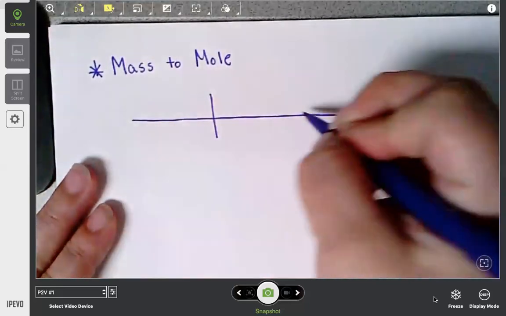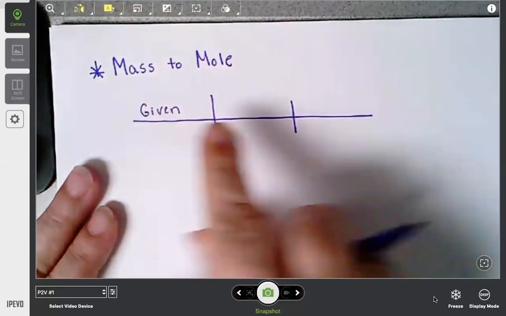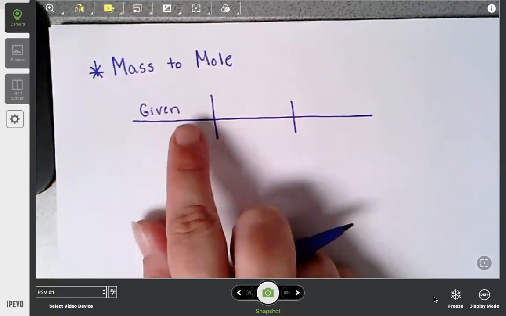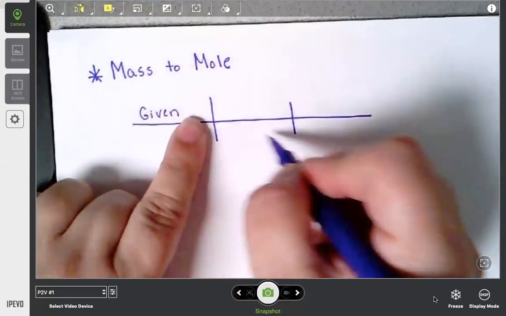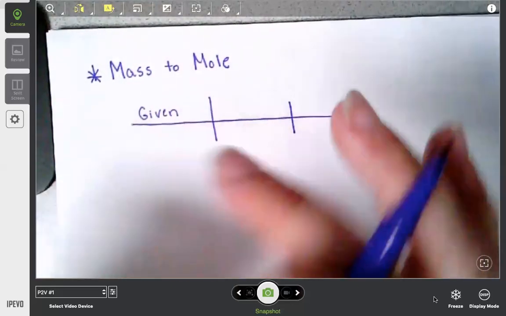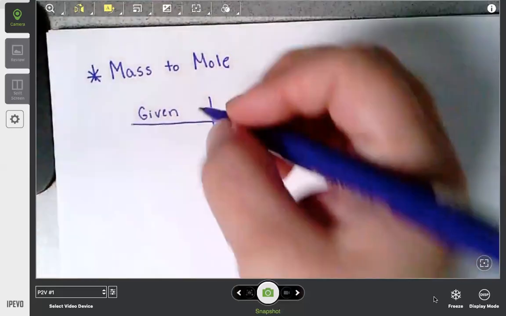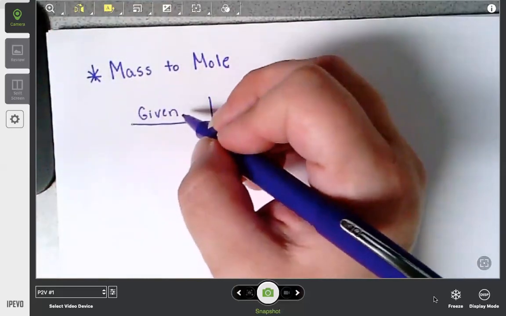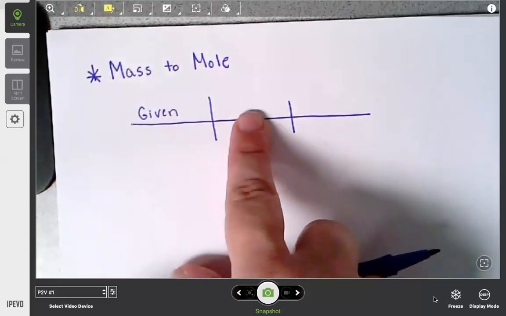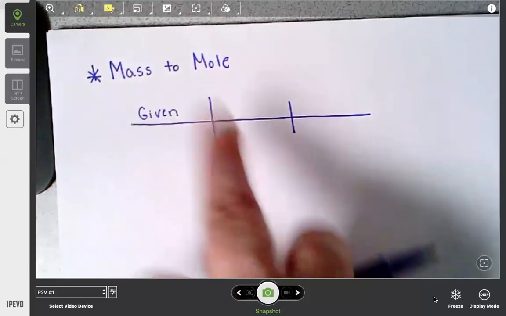Again, it's going to be a multi-step process. We always start with our given here. In this case, though, my given is given to me in grams. So if I have grams right here, could I put mole on the bottom of this? No. So it's not going to be the mole ratio. It can't logically work. So instead of going from our compound and then getting the mole value of the new compound, I'm going to have to first convert it to moles.